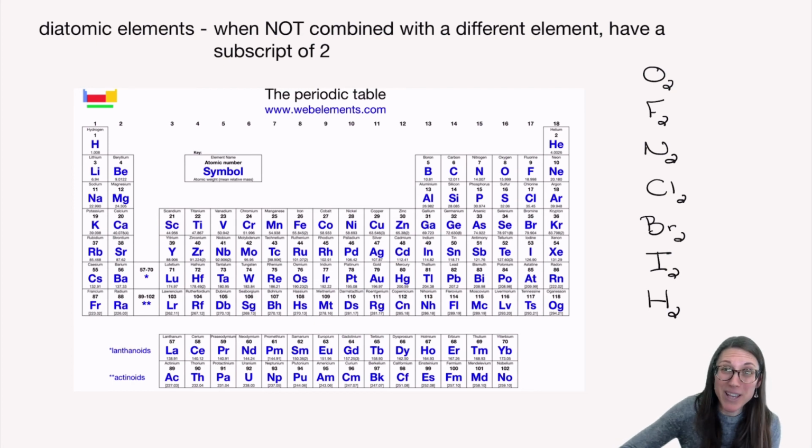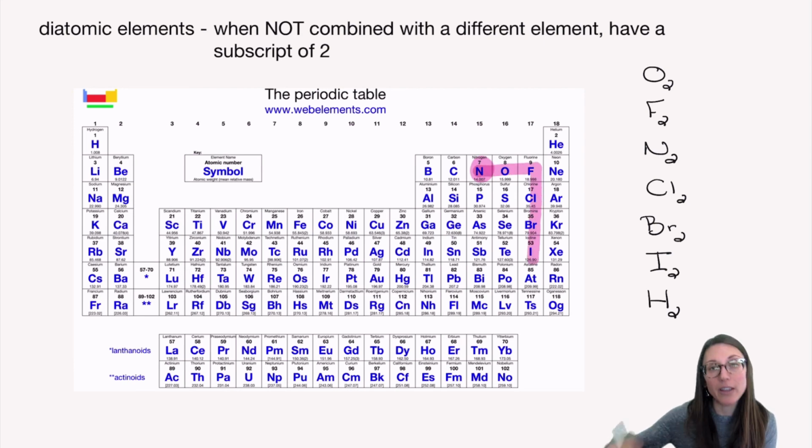So when they're not combined with something else, their subscript is 2. Remembering these, the best I've got is a pattern on the periodic table that works for me. I say that these guys belong in the 7+1 club because you find element number 7, that's nitrogen. You draw a 7 on the periodic table. Nitrogen, oxygen, fluorine, chlorine, bromine, iodine. +1, you add hydrogen. These are your elements that are diatomics. So you need to be on the lookout for them as we get going. If I say I have some fluorine gas, that's F2. Just watch out for them.